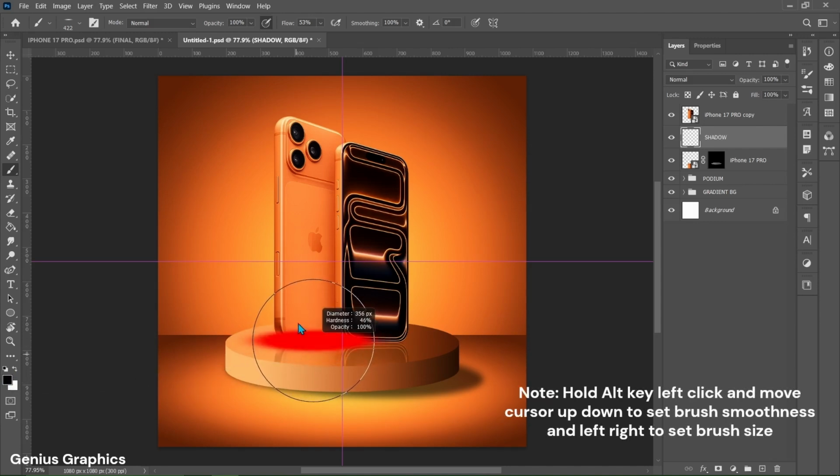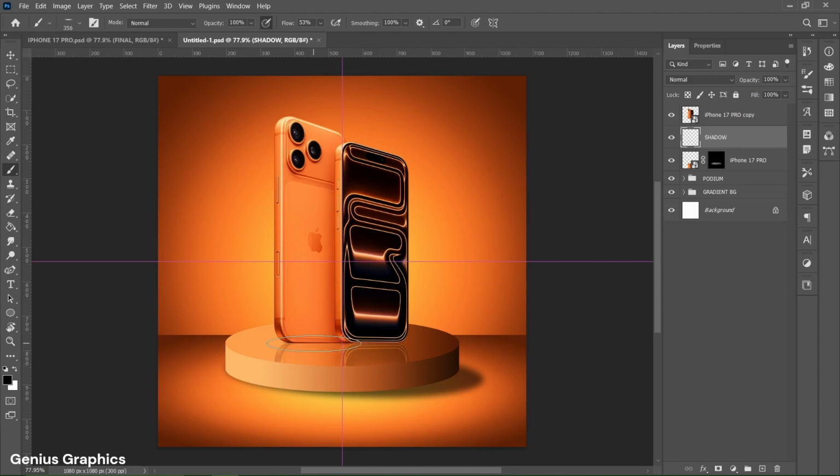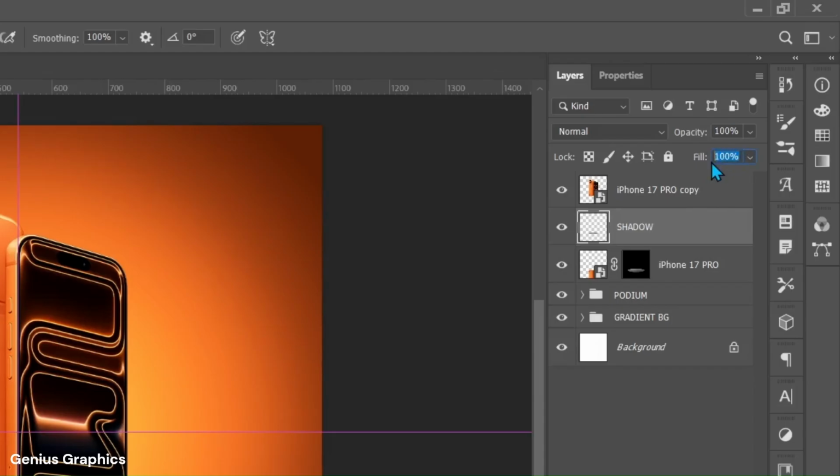Set the brush size and follow the process accordingly to create base shadow. After creating base shadow, set the fill to 75%.